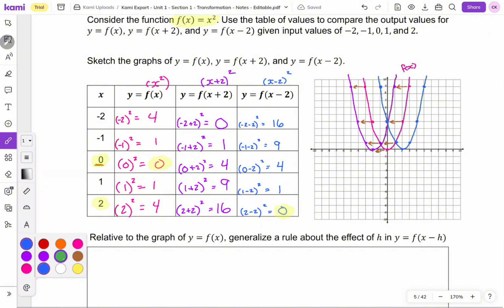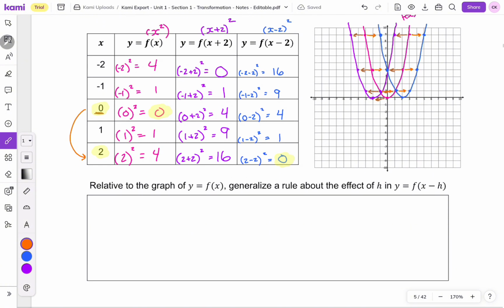So you can see if I compare this one, now I've taken, again, remember we're always comparing to that parent function, the f of x. Now I've taken every point in that parent function and I've moved it 2 to the right in order to get my new function. And this is again because if I'm subtracting 2, I need my input to be 2 greater to get to the same output as before. Because what we're manipulating here is the input, the x values. We want the y values to be the same.